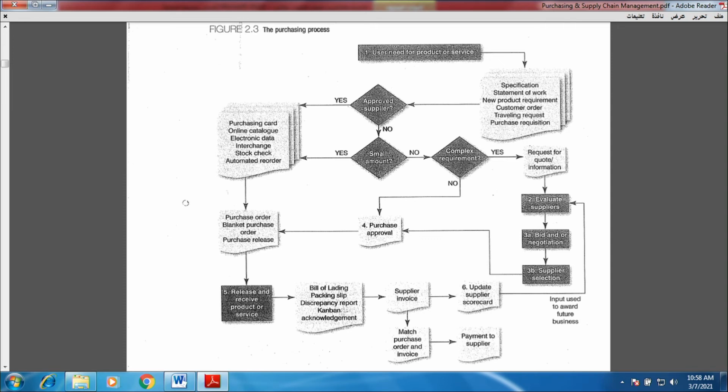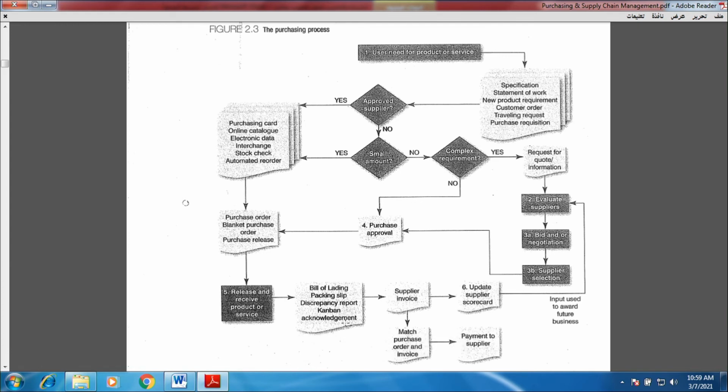And there is what we say the Kanban. We will talk about the Kanban systems. It's a very simple technique that is used by the Japanese in order to make the production and the logistics and the purchasing very simple without talking. It is only tools that give indicators. We'll know about the Kanban system later on.